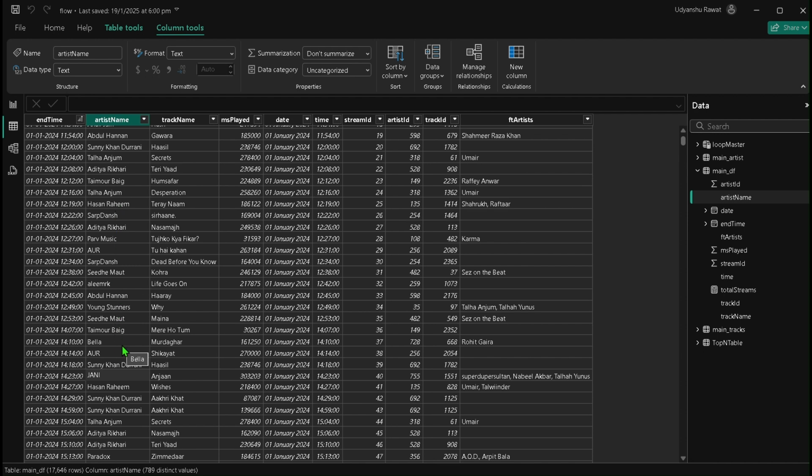But I cannot filter this particular column on the basis of Talha Yunus. I can filter it out, but not with a simple logic.